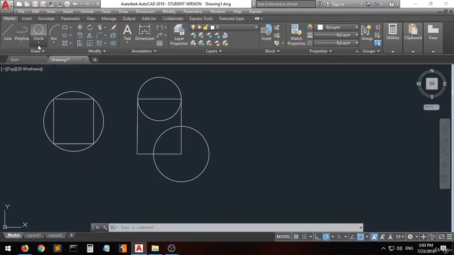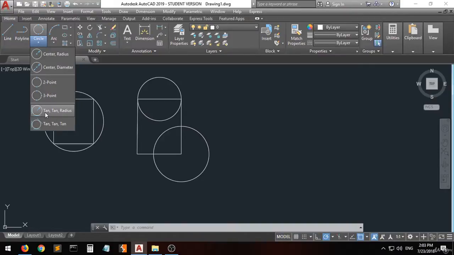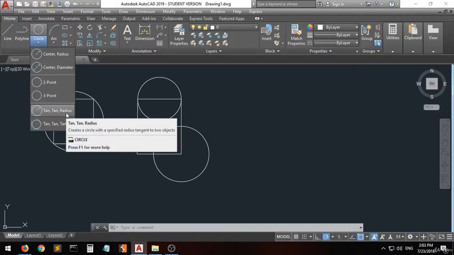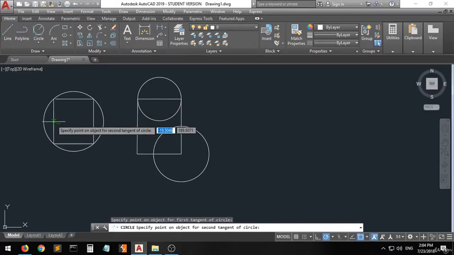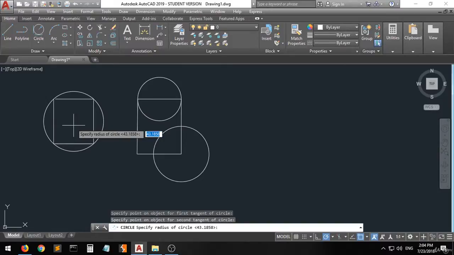We have some other options like the tan radius. Let's see. For example, you can see this highlighted thing, there's a circle and then a small tangent on top of it. When you click here, I want this circle to have this tan and this tangent, and then let's specify the radius.